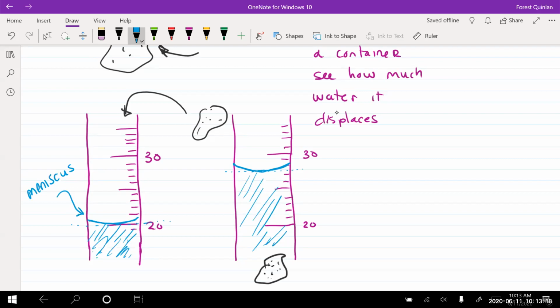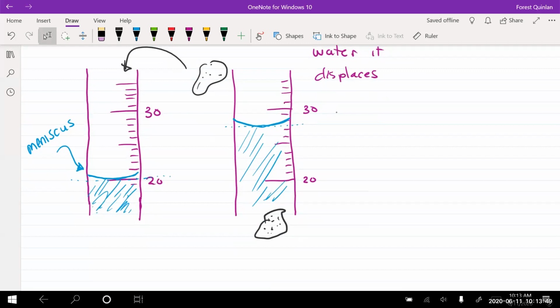The meniscus is that curving of the water. Water likes to wet glass. It likes to cling to glass. And so when you pour water into a glass container, it will tend to sort of walk up the sides of the container. So when we do these measurements, we always read at the bottom of that meniscus, at the bottom of that sort of curvature, because that's where the glass is not going to be interfering with the volume measurement.